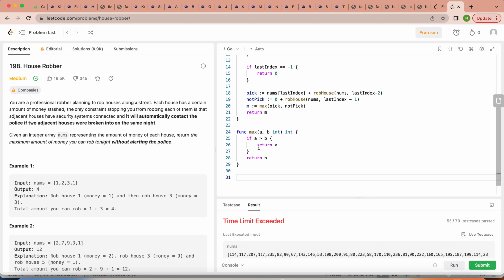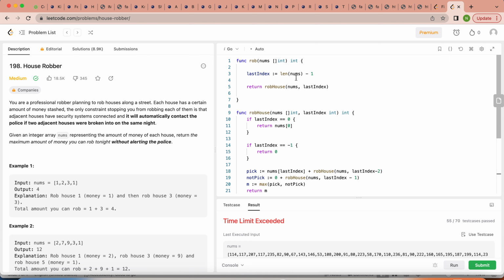So in a recursion, the same function will be called again, and if you find the result, then just return the result. Don't go to the function. So that's why we need the memoization here. So let's use that.